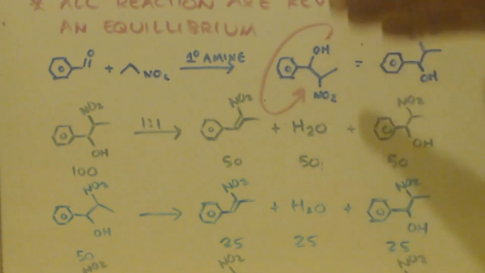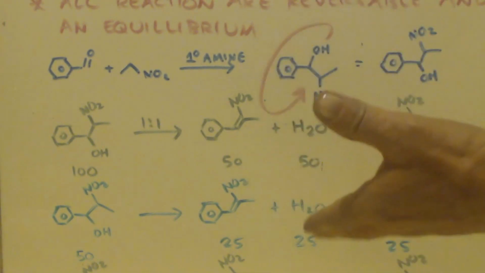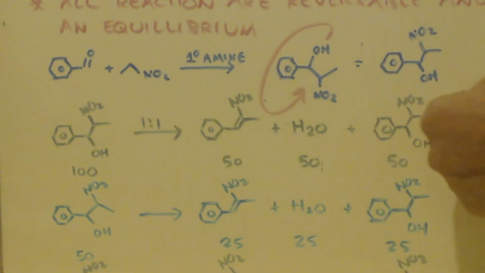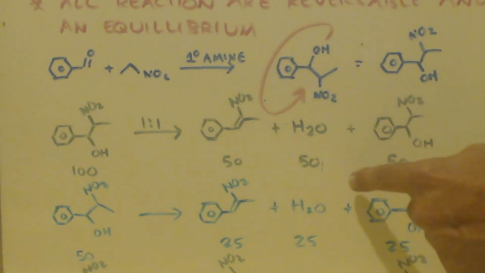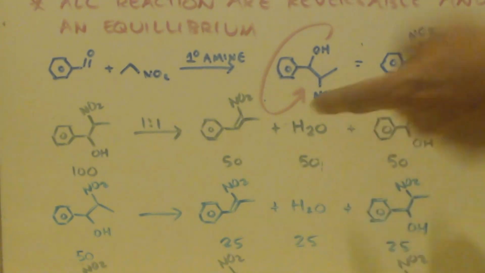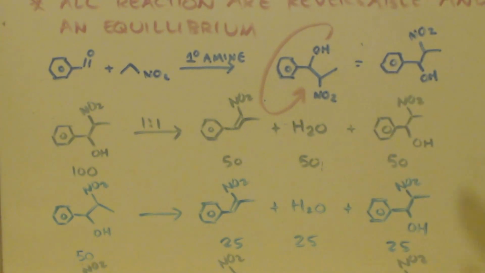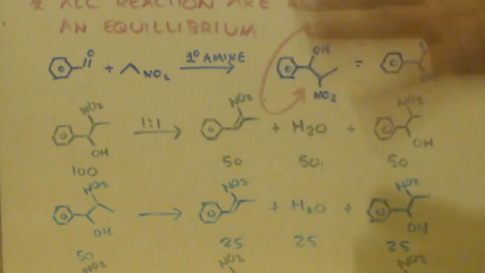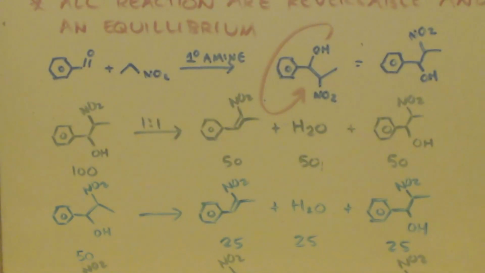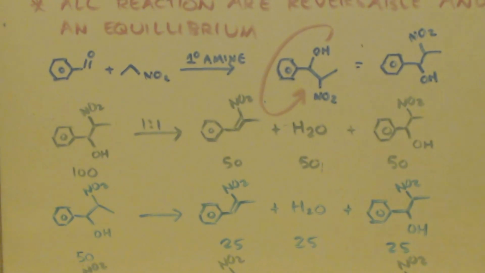So I did this as an analogy so that you can see that the more water you take out, the more you can make of your product. Take the water out, you can make more of this product. It's not a 1-to-1 ratio between the 2 over here. It's a ratio between all 4 of them. So it's more complex. I don't want to get into it in this video. I just wanted you to understand that you can either get a 50% yield or you can get a high yield up into the high 80s or maybe mid 90s if you get the water out of the reaction pot as you make it.